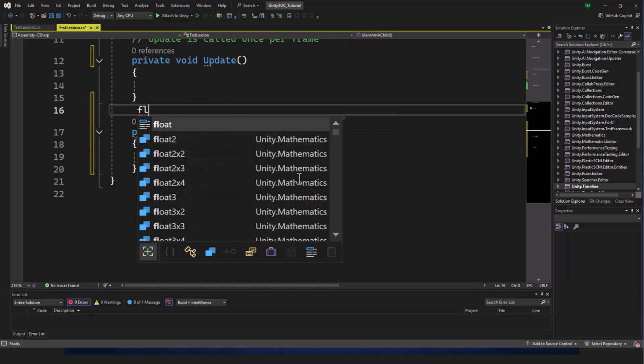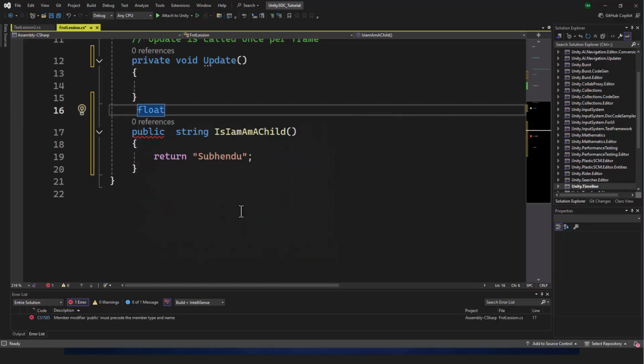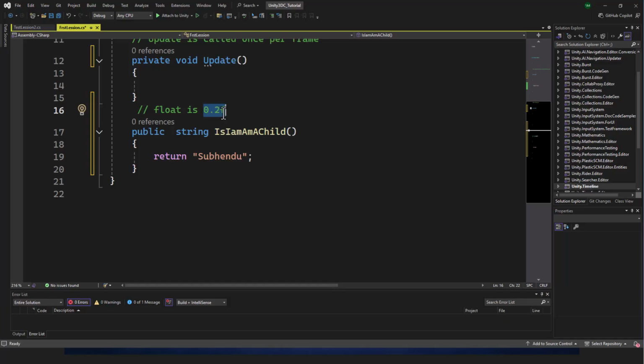Float is, let's comment and explain. Float is 7.2, and you have to write F here, or 0.2, a point value.